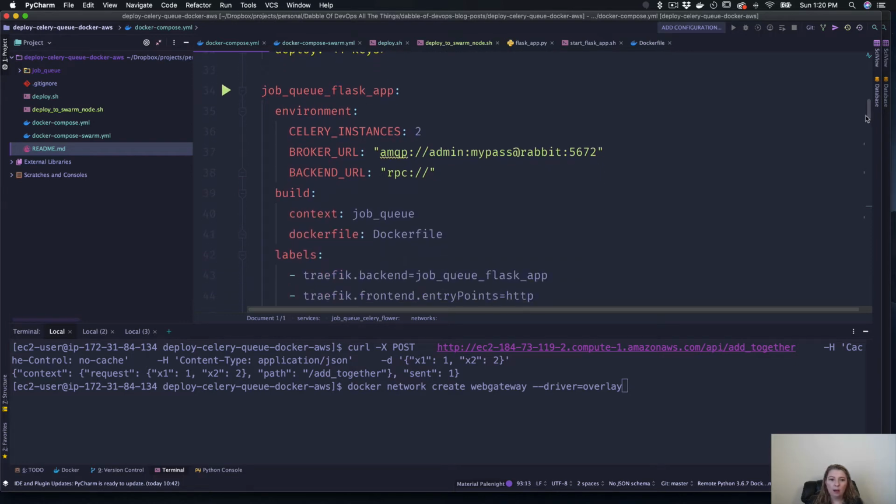So then we have our job queue Flask app. What this is, I just wrote up a really quick REST API that has a few different endpoints, and it has a single task called add together, which takes as its parameters two numbers and then executes a Celery job that adds those two numbers together. It's incredibly lame, but it's also very simple. And once again, you can see how you could build upon it and make it cooler.